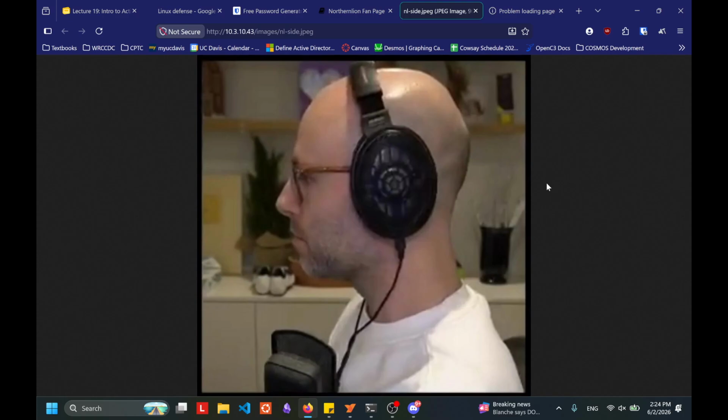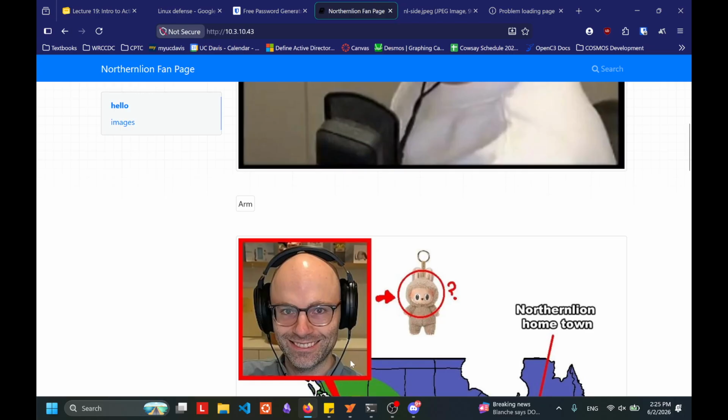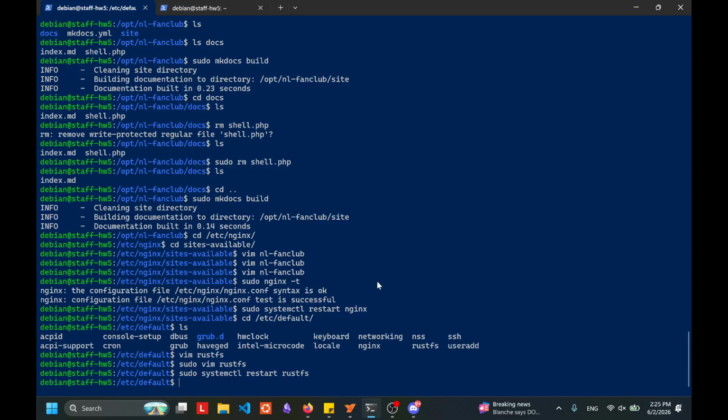This isn't something that we would require, but it's a good amount of defense because nobody needs access to RustFS necessarily. I disabled everything besides the 22 and 80. Yeah, that would be totally fine. And this is something that you can also configure via the firewall as well. We basically hit everything.